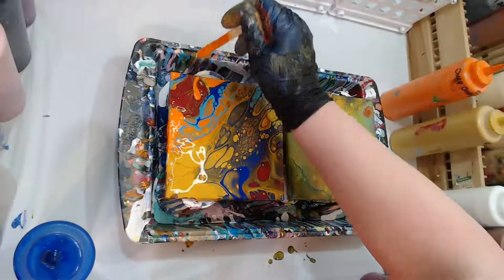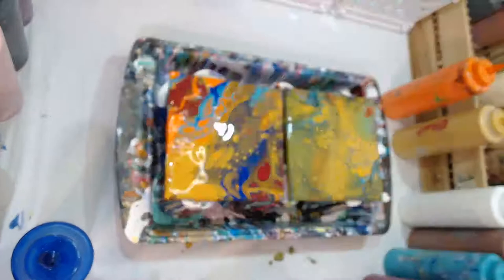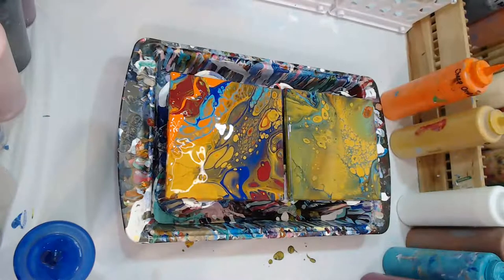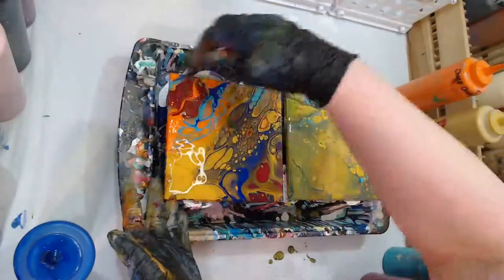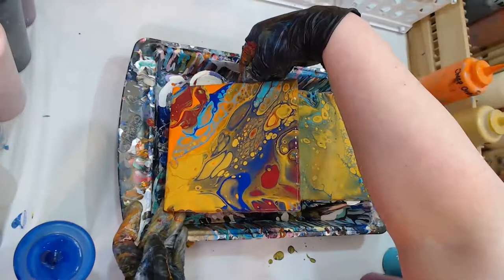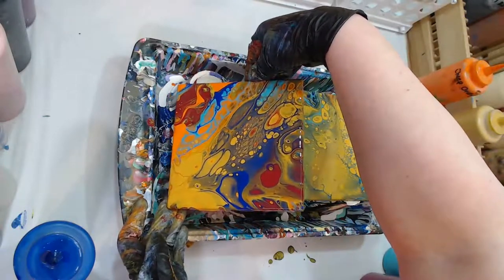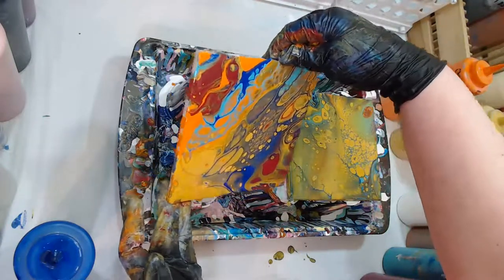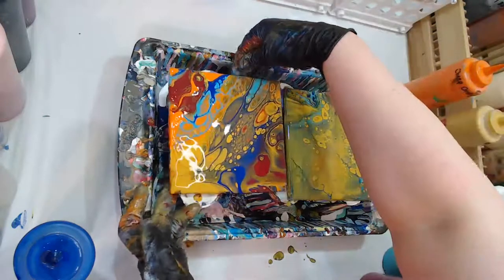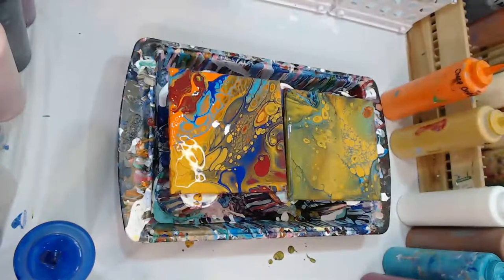And you can stretch that right off the edge. Yeah, two totally different looks with the same paint, and it just depends on how you layer it in your cup, whether you carefully layer it down the side, or you really just mix it in there. So let me wipe my hand and then I'll give that a little bit of a torch. We'll see what pops up there.